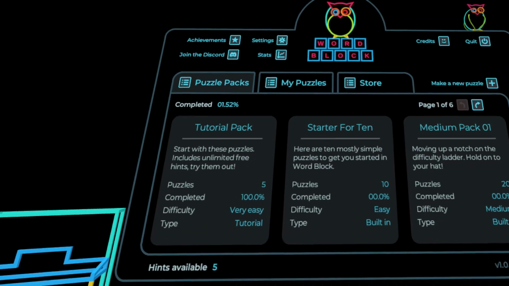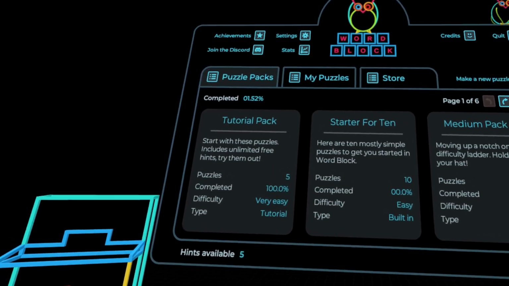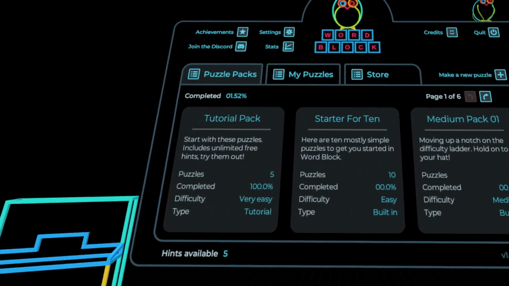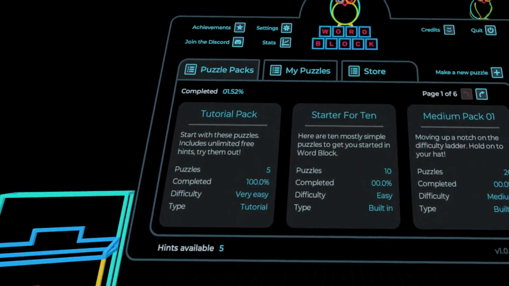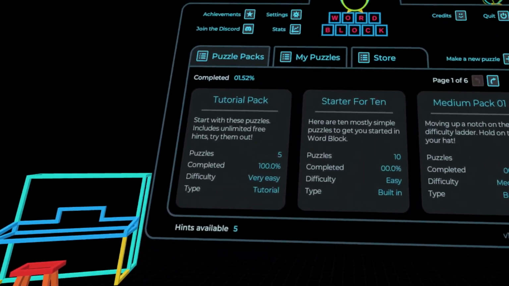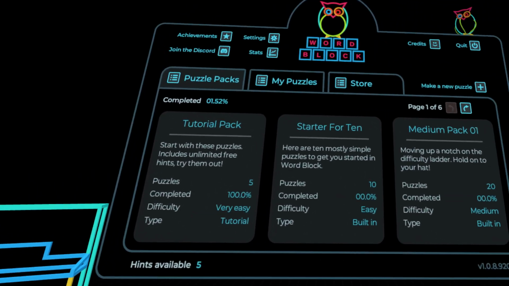Arthur Owl's Word Block is a free-to-play VR game that released on the Steam Store today, August 12th, 2024. It does have paid DLC. The paid DLC altogether is $6, and I actually don't have a problem with that. What I do have a problem with, though, is that there is a paid hint system.